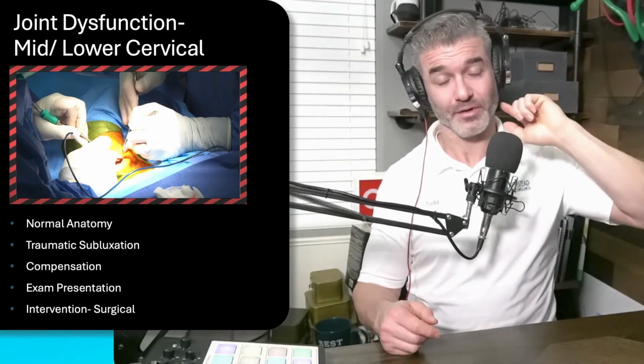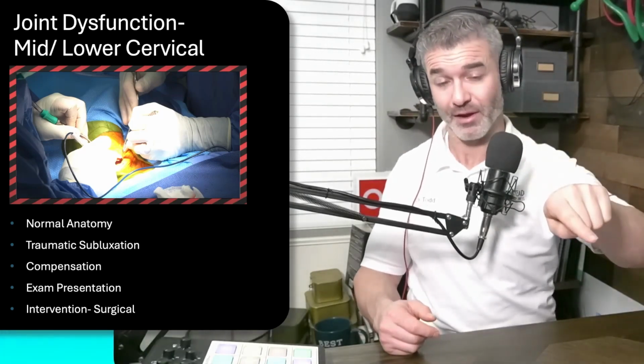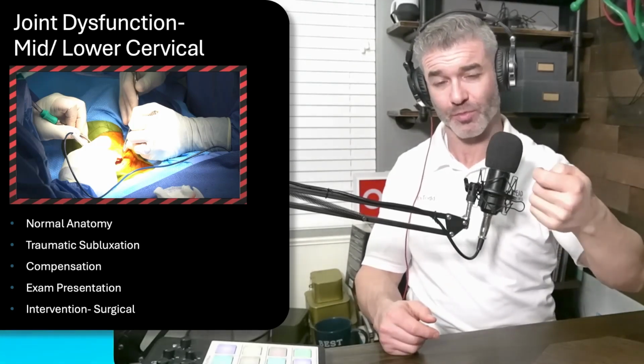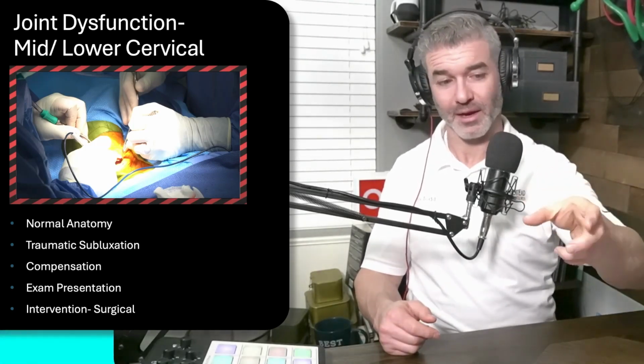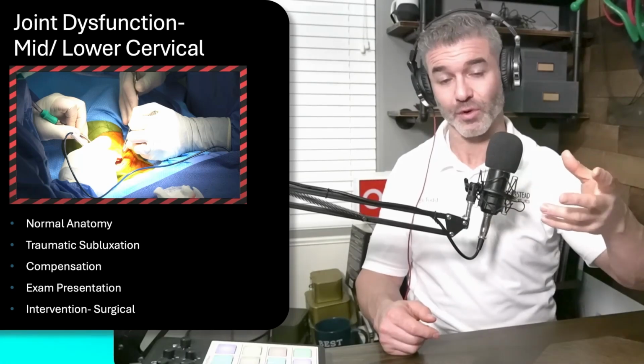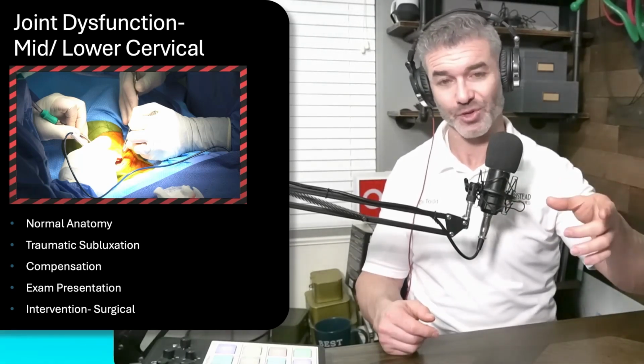So you're basically cutting through the neck from the throat, peeling everything out, scooping out all the stuff that's irritating the nerve, and they cut everything out of the way. Now you've decompressed the nerve. Well, now you can't just close the person up because now that joint's not stable anymore.